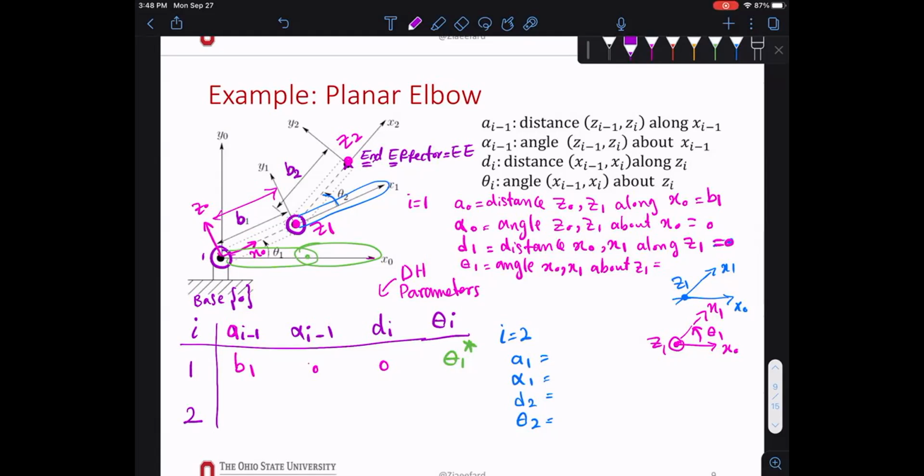All right. So that side of the class I've been talking the whole time. Tell me what are the steps. I'm assuming you were discussing what the solution is. First one is B2. So A1 is B2. A1 is the distance between Z1 and Z2, right? They're parallel. The distance is B2.